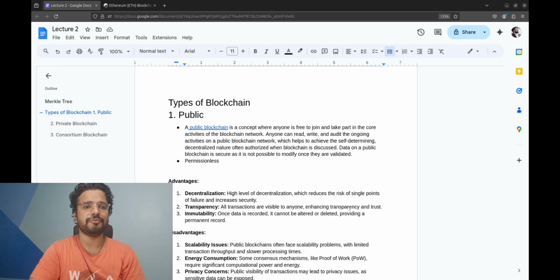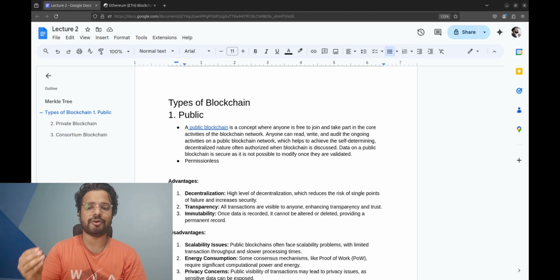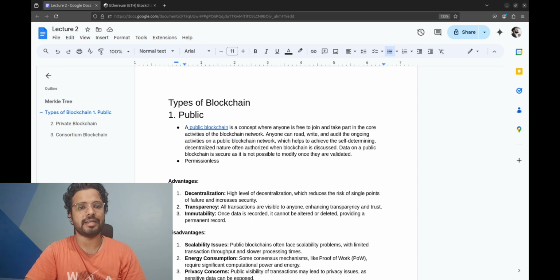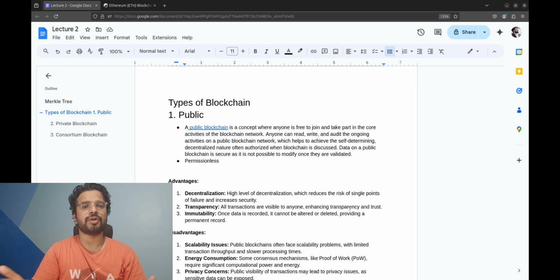Validation is when the miner or the validator adds a block to the blockchain. This process is called validation, and each public blockchain will allow you to be a validator or to access the network, provided you have some Ethereum, provided you have some fees to pay. There are typically two types of consensus, that is, the way the blockchain decides on the state of the blockchain.